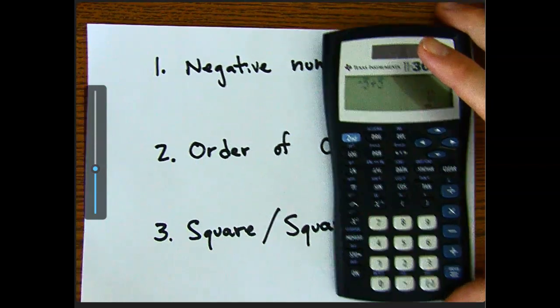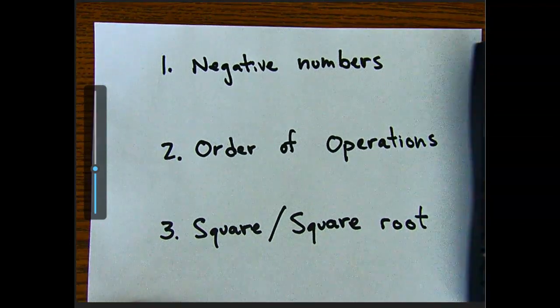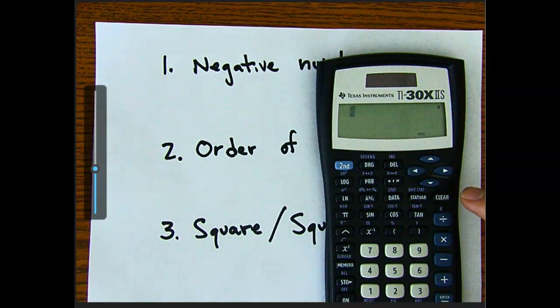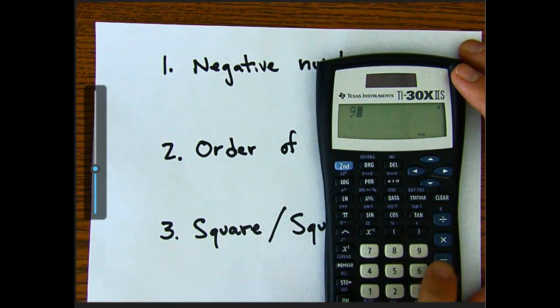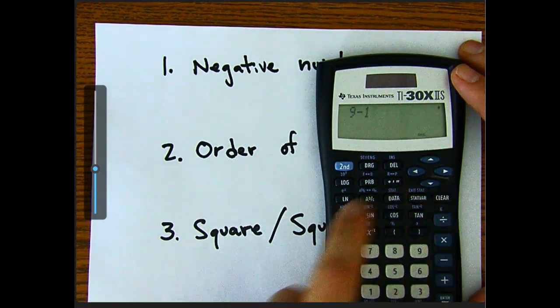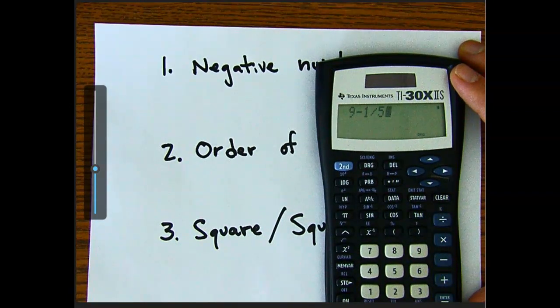All right, the second thing we'll talk about is order of operations. What I'm seeing some people do when they enter a problem into the calculator, let's say we're supposed to do subtraction and then division. Like if we're trying to find velocity, we do final position minus initial position divided by time. Let's say it's 5 seconds, okay? Now this isn't going to work the way you want it to.